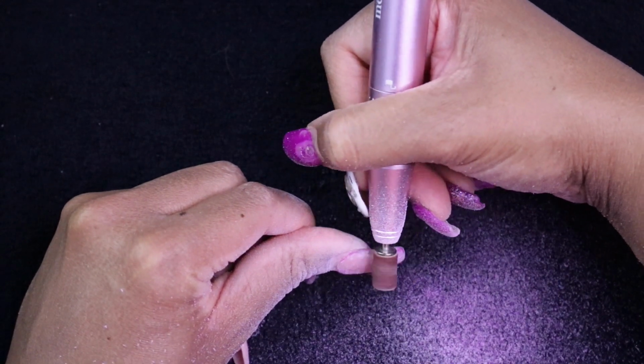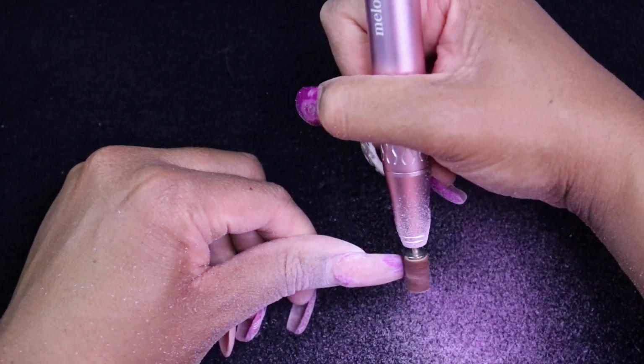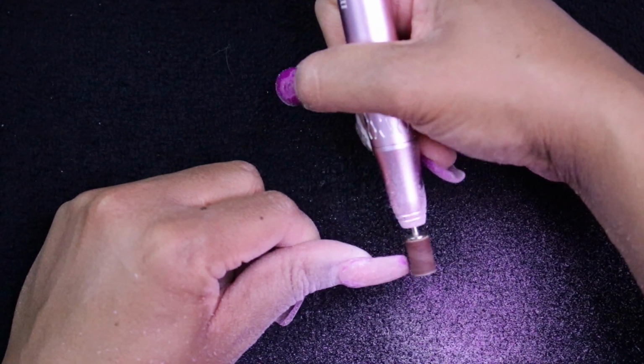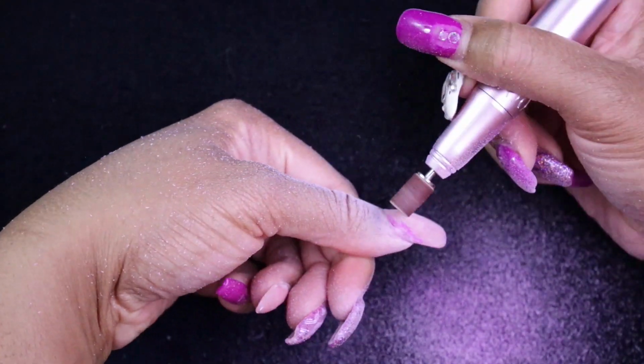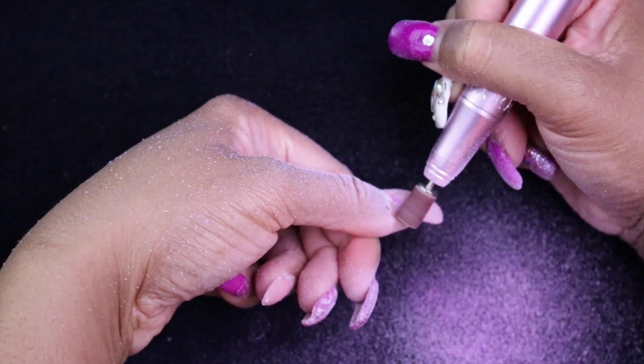I will tell you that if I had to make a use for this, this probably would be the travel drill that I would use. Because I'm one of those people, I do not like to be without my nail items when I'm on vacation, because you just never know when you chip a nail or some polish accidentally comes off because you've been swimming for too long.